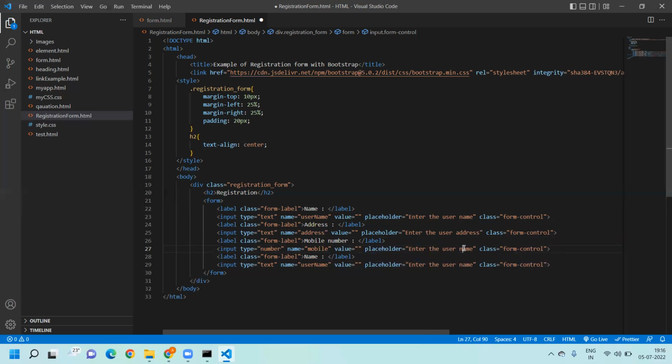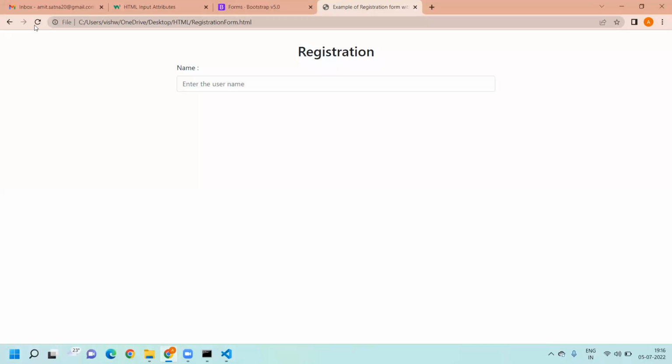Here enter user mobile number, placeholder also you can change. Email id, change the type. What is the type? Email. Here you can change the name also, email, enter user email. Okay, save this one, refresh the page.